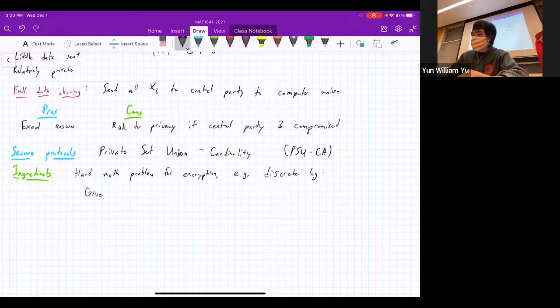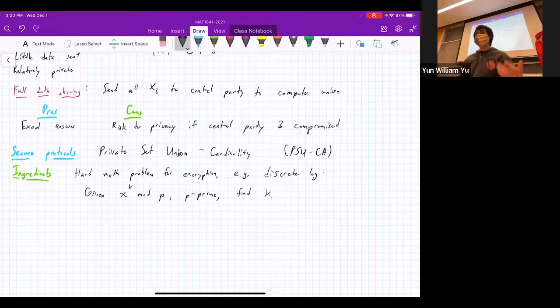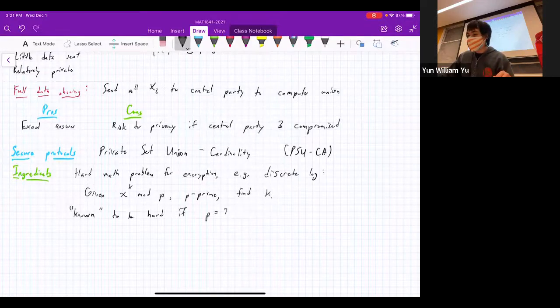So if you're given some x to the k over a finite field of prime order p, finding k is hard. Of course, you can just try a bunch of different k's, but for large k and x and sufficiently nice p, this is known to be a hard problem. It's known to be hard if p satisfies a couple of properties. So p is a prime such that p equals 2q plus 1, where q is another prime. This is a highly technical condition that arises from number theory, which we're not going to discuss.